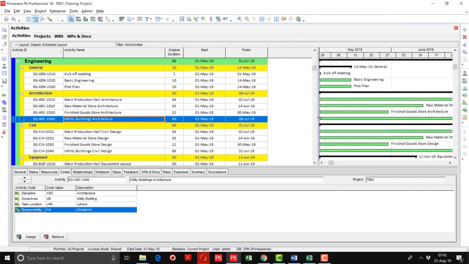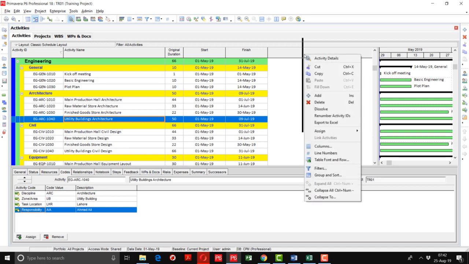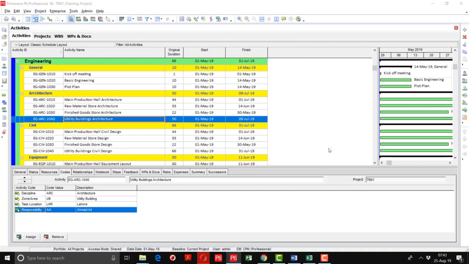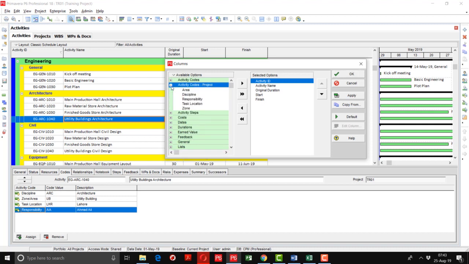The third option is that we can show the activity codes column here, and we can assign from here as well. So right click on the activity table anywhere, go to the columns option. On the left side you can see the activity codes project. We have defined the activity codes in the project field, so I am going to open this one.